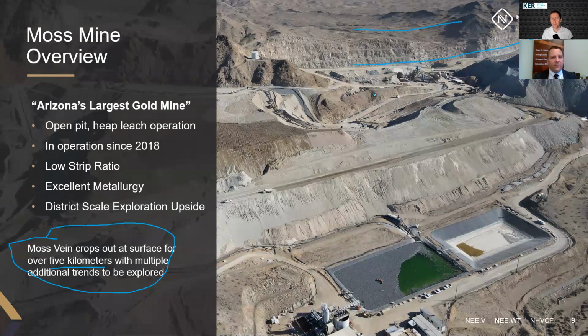What would you guys be happy with in terms of a resource update? I know that's hard to ask or hard to answer, but give us a general overview here, what you think, what's possible. Yeah, it's very, very difficult to nail it down. A lot of the resources are still open. So really where we get to, I don't know.